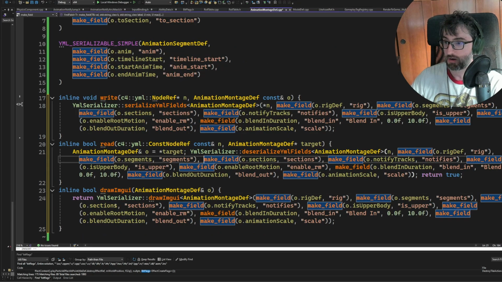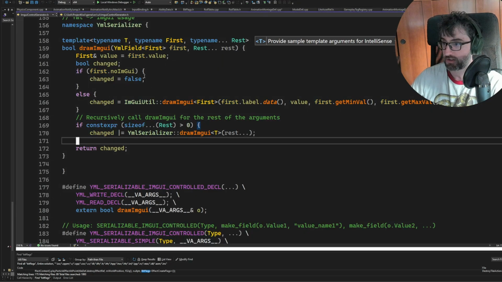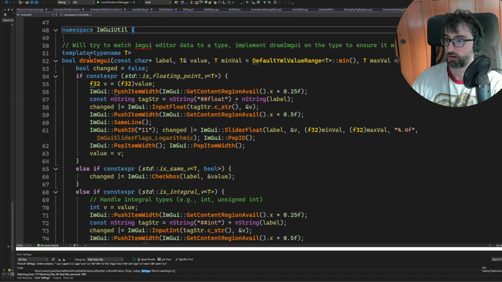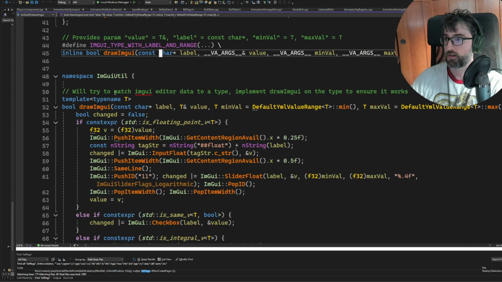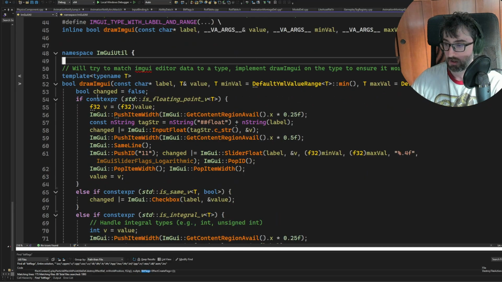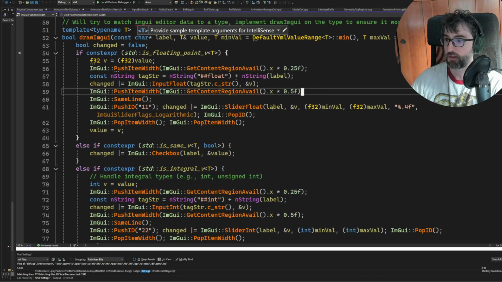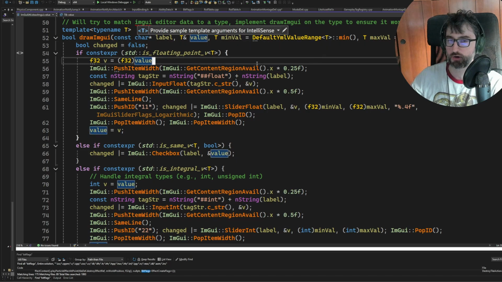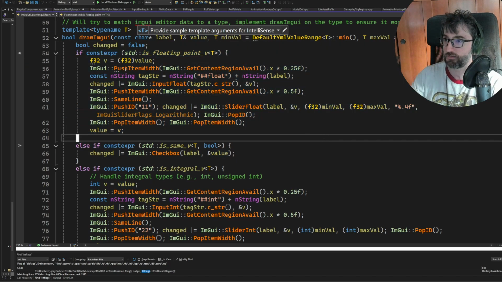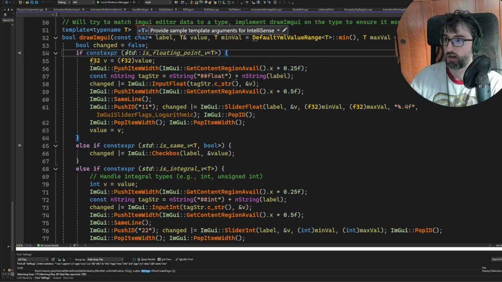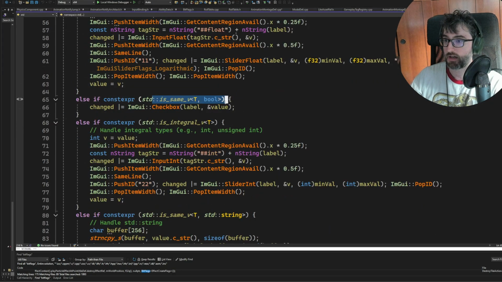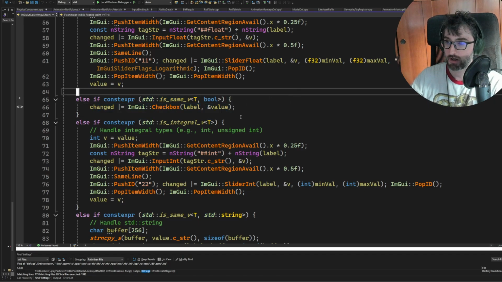Similarly, the draw imGUI also has a draw imGUI function. This is going through the YAML serializer, but it calls into a separate imGUI util draw function, or draw imGUI function here. And this again is a templated function that takes any control, and then it checks a bunch of different common things. So you can see we have those if constexprs like we did before. So instead of doing template specialization, which I could have done for some of these, I'm just using a bunch of if statements. And remember, these are compile time, so it's fine. So like floating point values, right? It's going to generate a slider. Or if it's a Boolean here, this is a compile time check for is the type a Boolean. Do a checkbox, really simple.